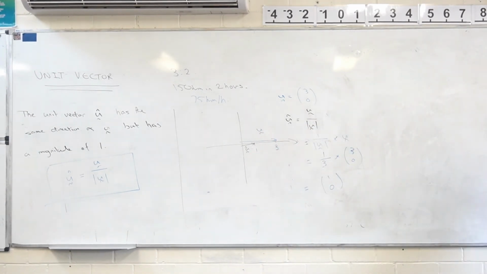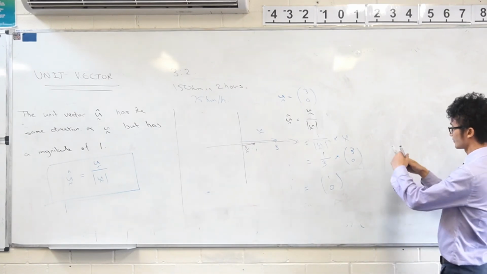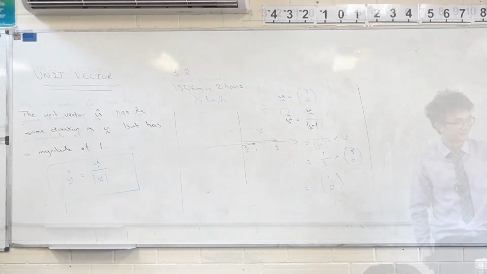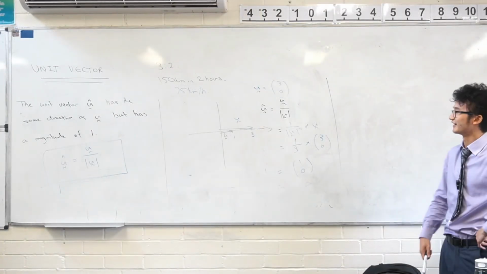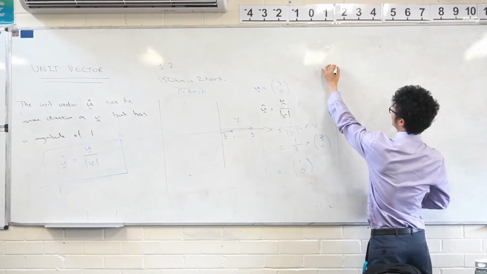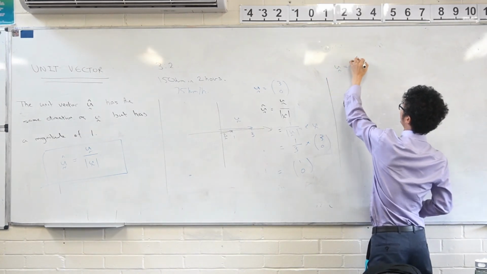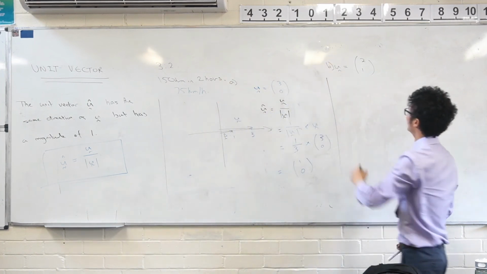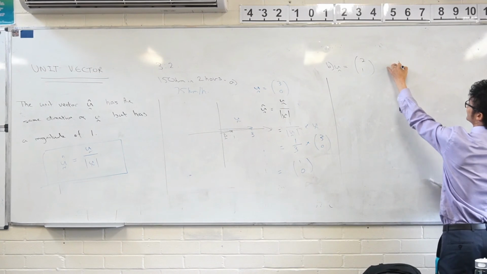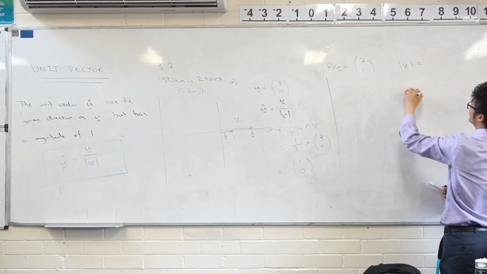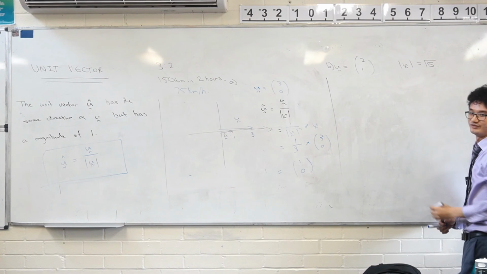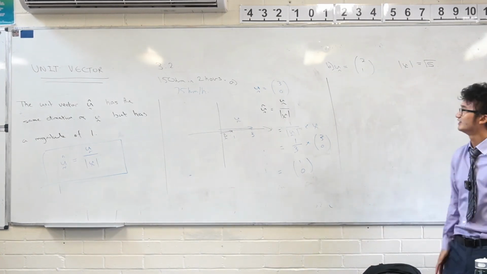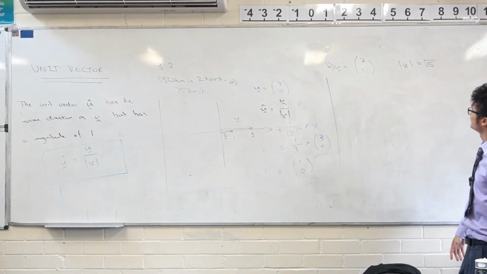Kyle, what was the one in your question there? The u is not 3, 0. What is u in this case? 2, 1. Okay, sweet. So now if I have 2, 1 here, let's say that's A, B. Emily, what's the magnitude for this? Square root of 5, yep. And you don't always have to write out the diagrams and everything. If you're happy to do it that way, it's the square root of 2 squared plus 1 squared. So we've got that.